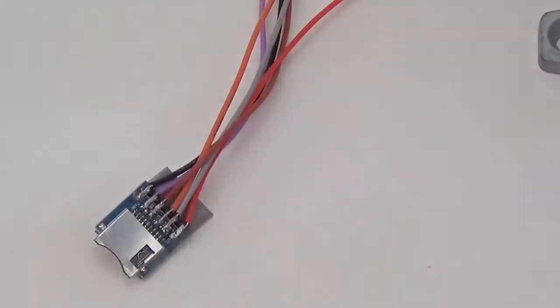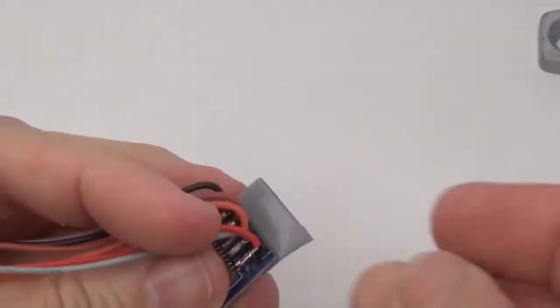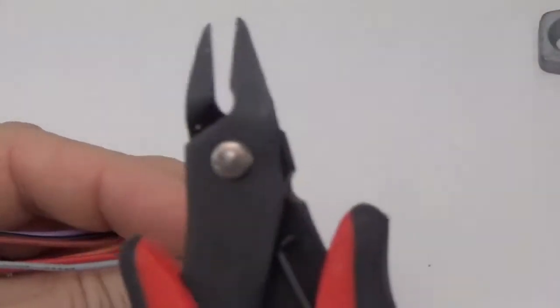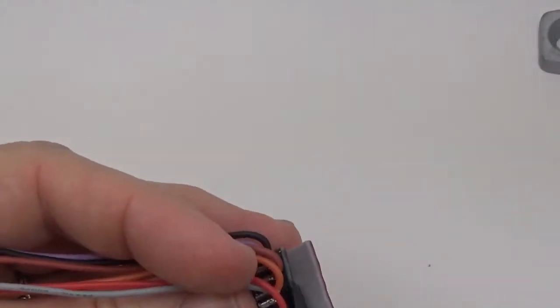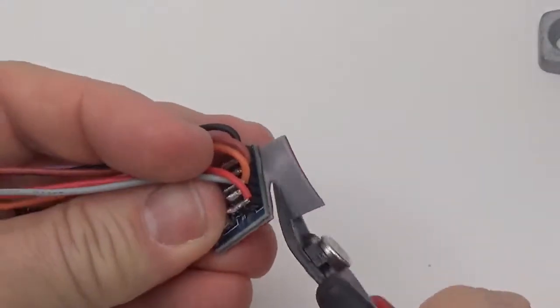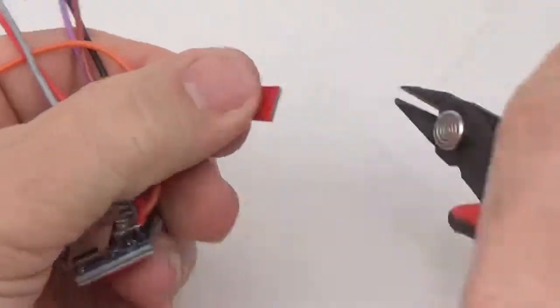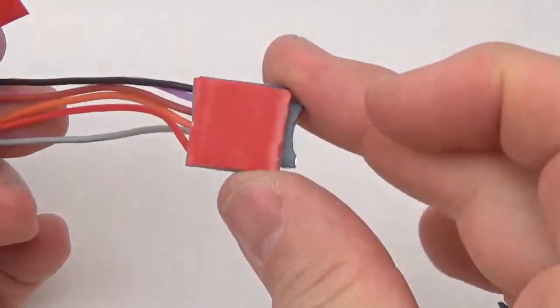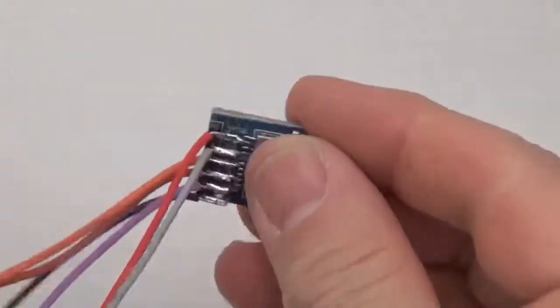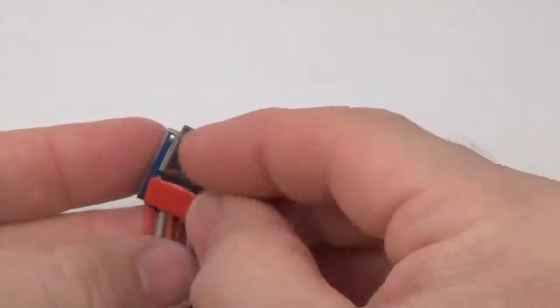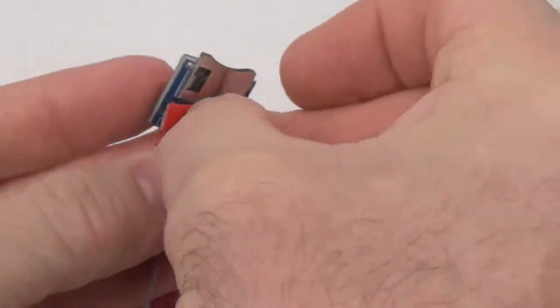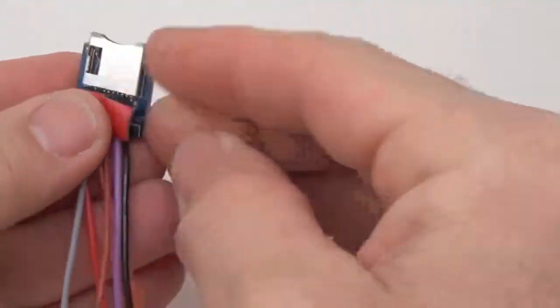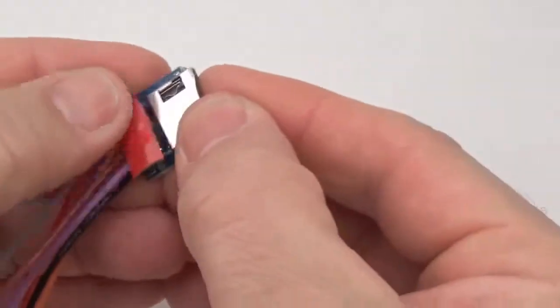This is 3M five-pound double-sided tape. To trim the line off the bottom, I usually use smaller clippers—it's just easier to get in there than with larger scissors. There's the bottom of the board covered with double-sided tape.